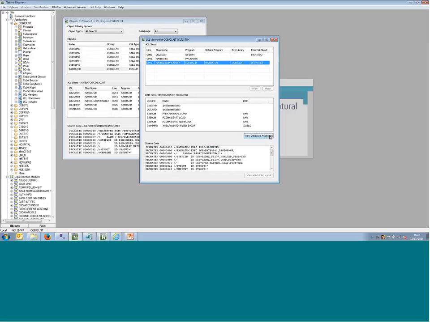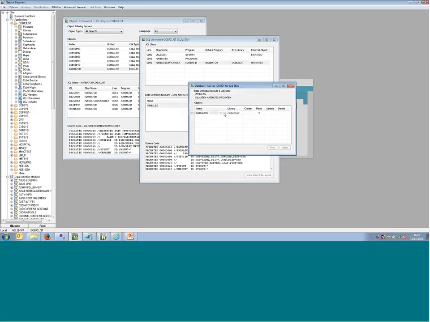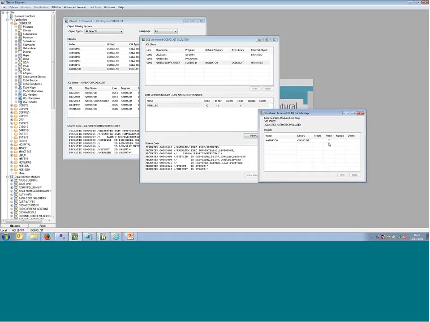Now, instantly I've picked that particular step, this box down here called View Database Accesses has become active. If I click on that, it tells me which DDMs are being used in that JCL step. I've been able to use an entry point of this program, find all objects within it, and work out that this DDM is being used in this step. This DDM may actually be accessed via a subprogram, so I know which subprograms are being used, or potentially being used, in this step. Within here it tells me which objects are in it. In this case it's just that batch itself, and I just do a read access.